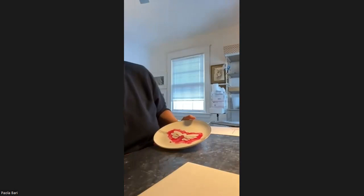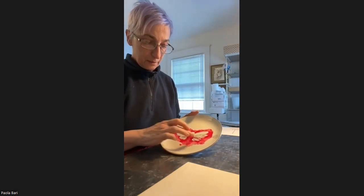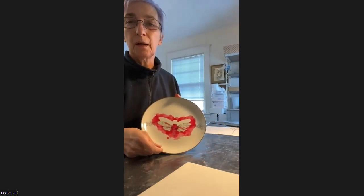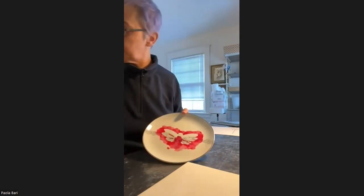Okay, so the luster is not completely dried. You can use your finger to verify that. And if nothing comes up on your finger, it means that it's actually totally dry and ready to be the base for our luster. It's not dry completely, but we can wait for a second. Meanwhile, we can do the luster.